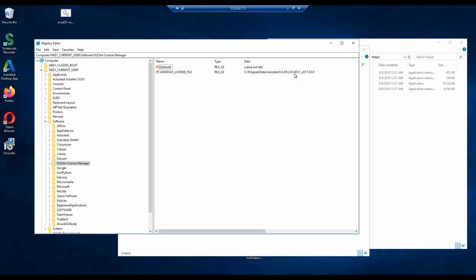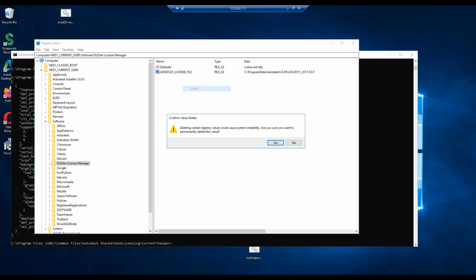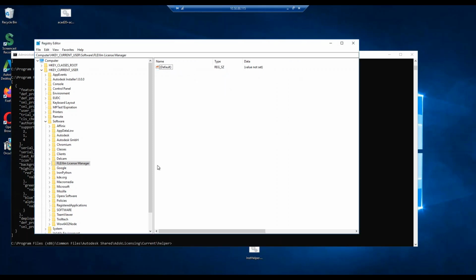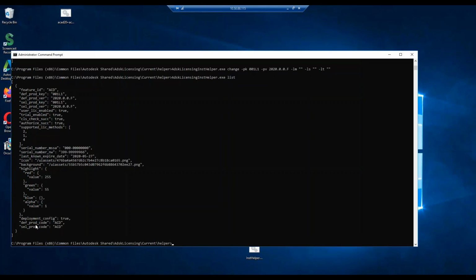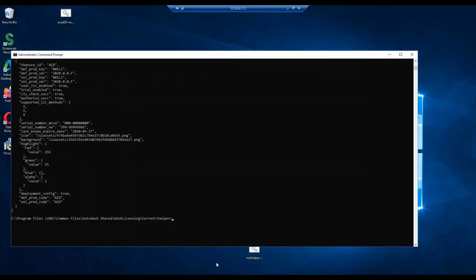You see, we still have a value of our variable, which is pointing to our old 2017, and remove also this one. All right. So we don't have anything related to that server anymore.